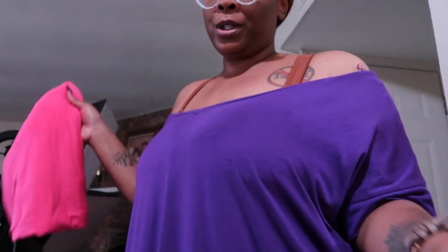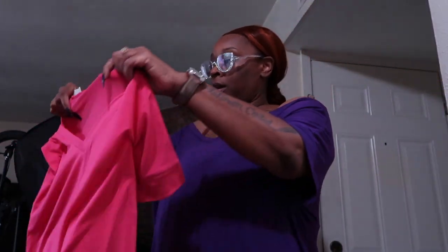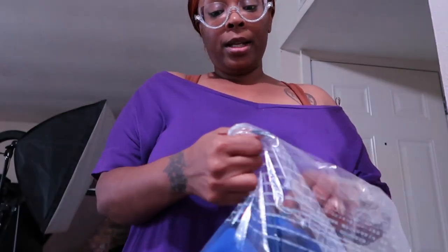This is something pink. I ain't gonna try these on, y'all, because I'm guaranteeing you it's what I got on. I seriously wear her stuff every day. Wait, oh, I thought this had pockets on the front. It's the Danielle dress in a cute pink color. The exact dress I got on, y'all. I stand behind it.